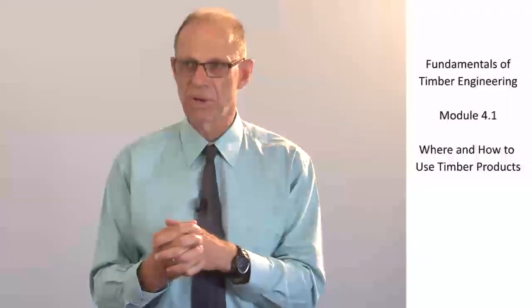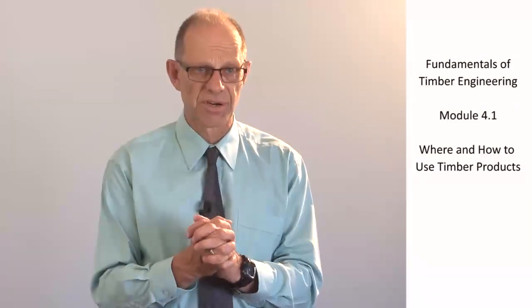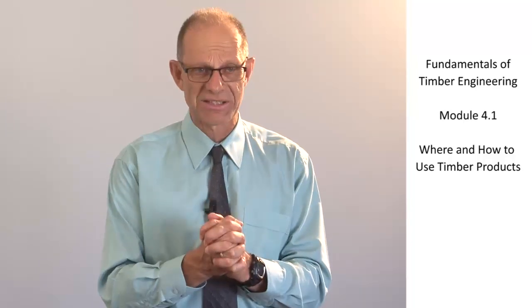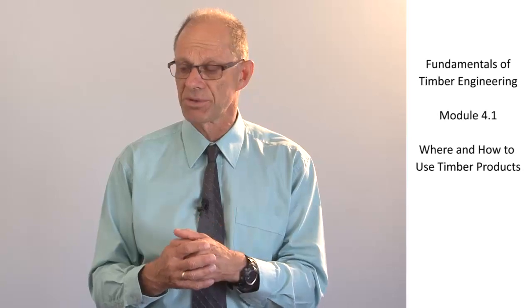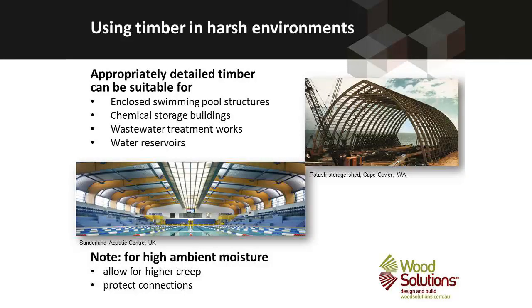In some cases, we will want to use timber in a really harsh environment. Timber doesn't rust. So it's perfect for a moist environment, such as a swimming pool enclosure, where there's chlorine in the air, which could cause corrosion for other products. But timber won't rust. However, the high levels of moisture mean that we have to be sure that there's good air movement around the timber and that it's not going to trap moisture inside the timber structure. So again, in these environments, detailing is really important.